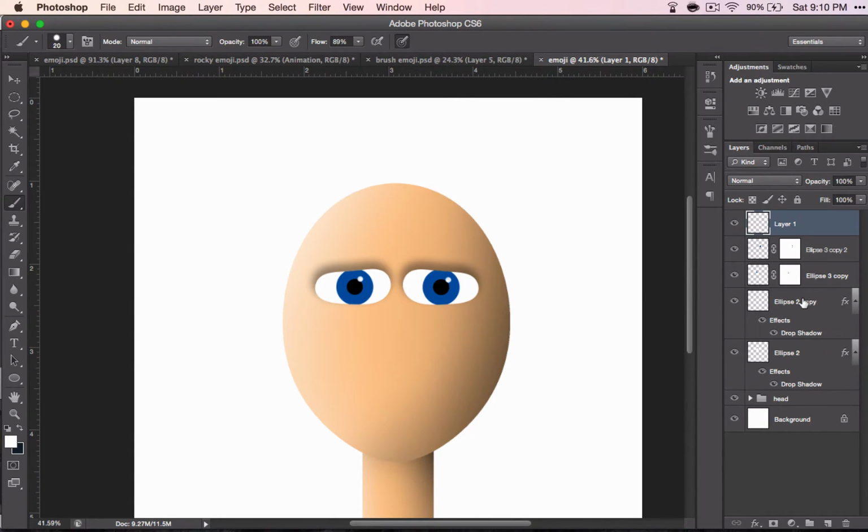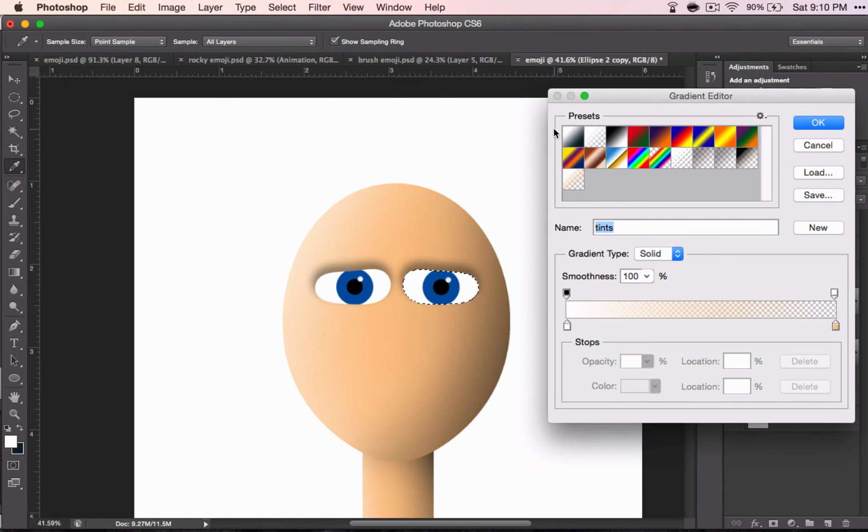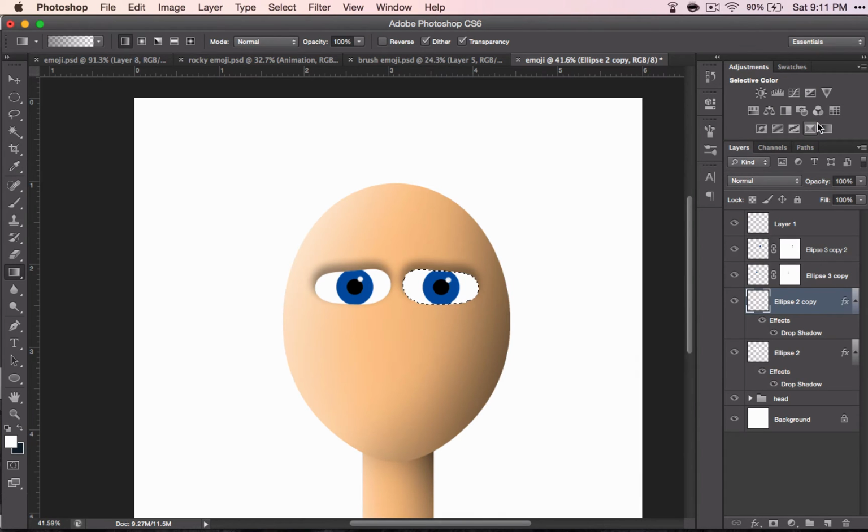We're going to select the whites of the eyes again. Grab your magic wand and click. And we'll go ahead and add some shadow to the edges with your gradient tool. Same process as before. This time, I'm going to grab this preset right here. It's going to give you a black and no transparency on this side. And I can just add a little bit of dimension to the edges of the eyes. And just a small amount on this side. And if you do that on the other side, then you'll have the same thing on the other side.